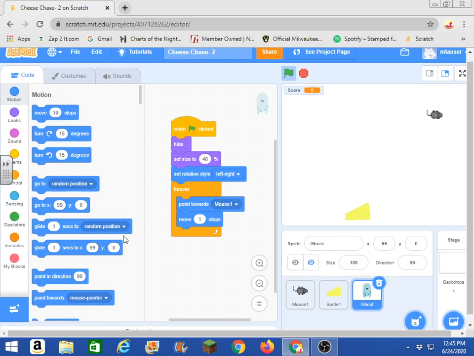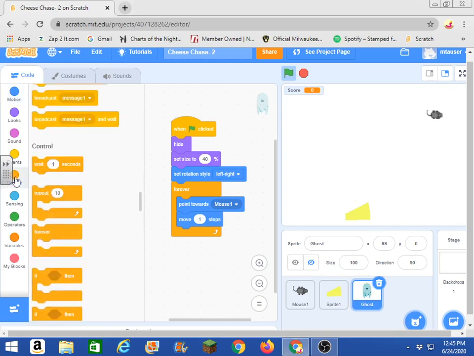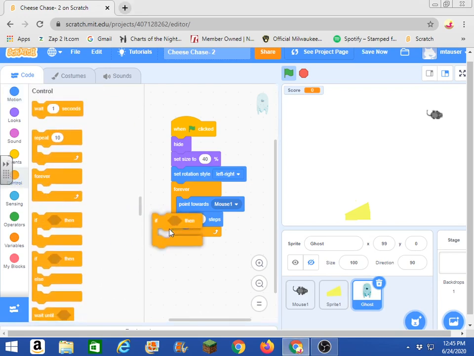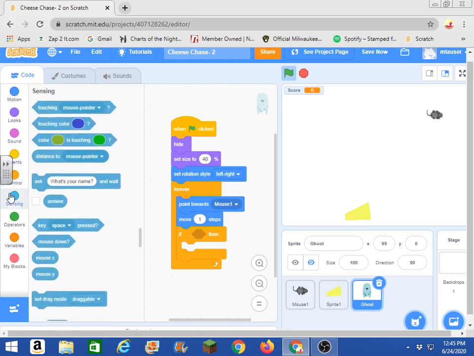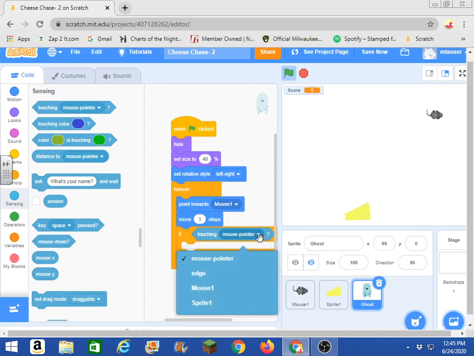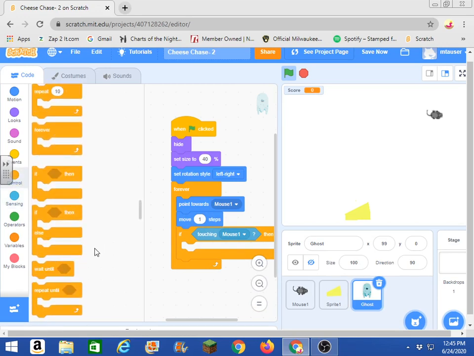Now what I want to do next is from control, we're looking for an if-then block. If touching, so we need to go to the sensing blocks and look for touching. So if this ghost is touching mouse 1, then, back in control, what I'm trying to do is stop.